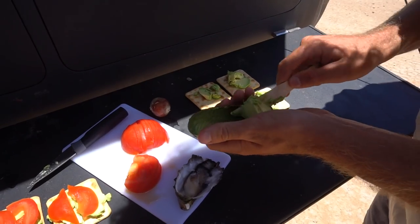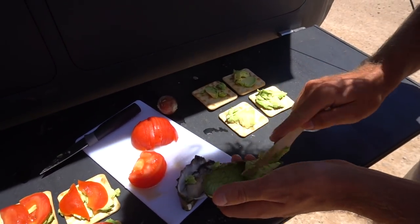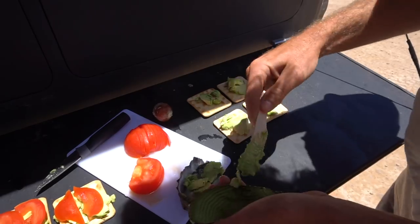We're at the boat ramp down here at Smoky Bay. It is howling onshore, so we're going to go to Point Brown around the corner in a minute and show you guys that, but we probably won't do much talking or explaining because it is so windy out here. Yeah, we've just come on the wrong day and there's nothing better to do than sit here, eat some crackers and maybe an oyster. So what I'm going to do is just chuck a bit of avocado in the oyster. I've never tried this before and I've never seen anyone try this before, but I reckon it'll taste really good, this big bloody concoction here.